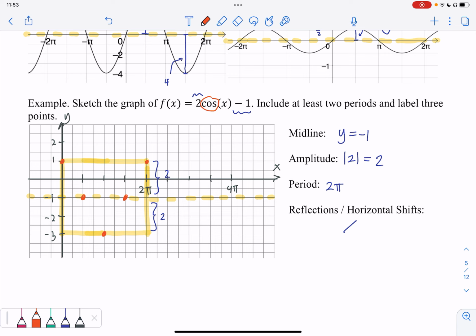So here is the start of my bowl. Make it curvy. Okay, and now it usually asks us to draw at least 2 periods. So I just make the first one, the first one's the hardest, right? And then you're really just copy and pasting. Oh, it's got a little funny. Draw that all the way down there.